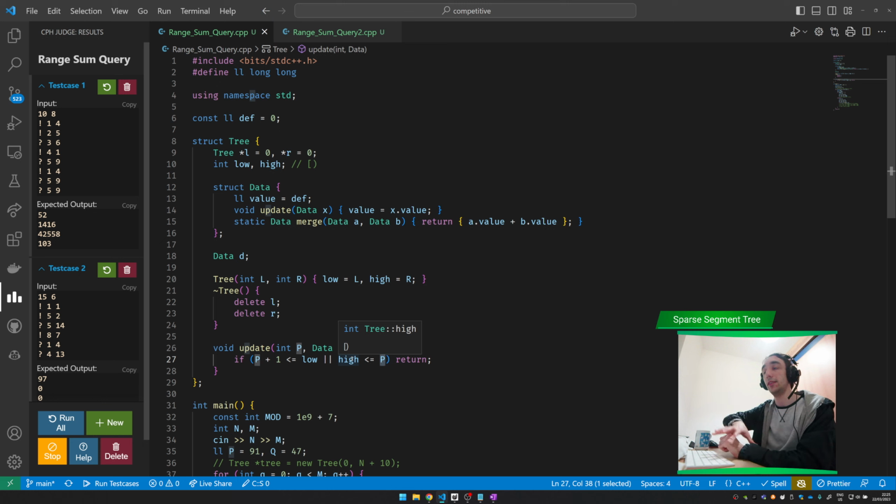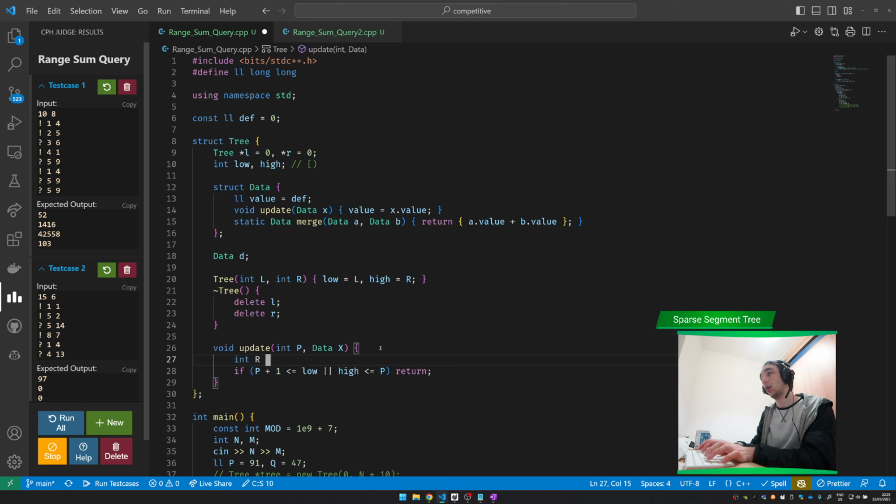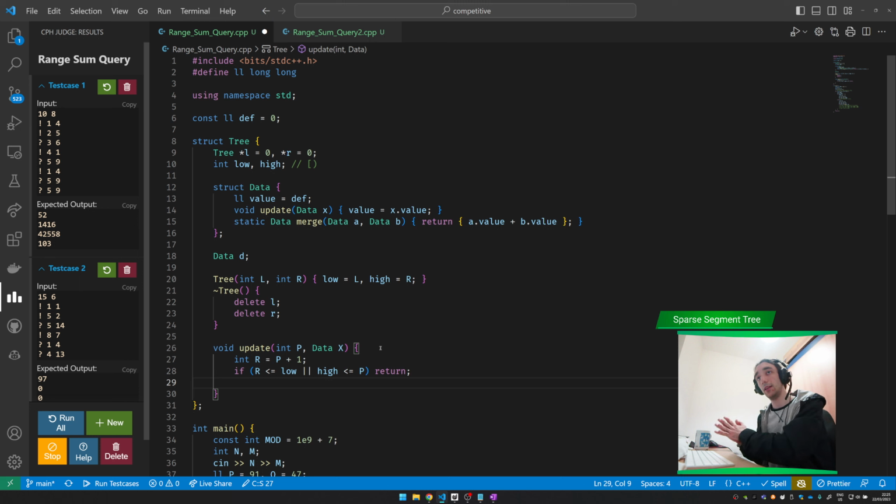It doesn't affect that interval. On the other side, we need to add P plus 1 for that low. And what you can do here is say R is P plus 1, and you can change R here. I will tell you why I'm doing this: in the lazy propagation video that is coming up, this will actually be R. So you will have here int L and int R. Okay, but for now I will just say it like this.